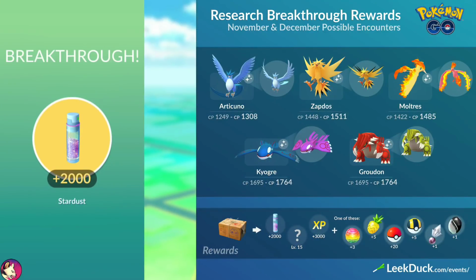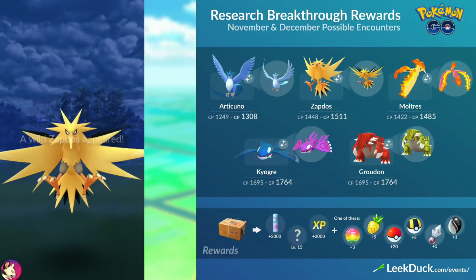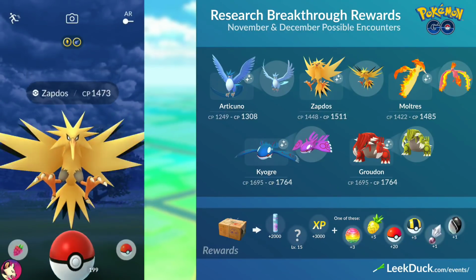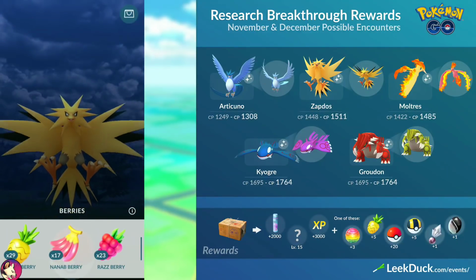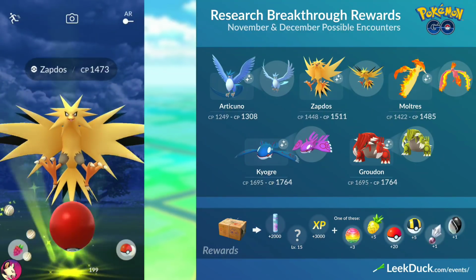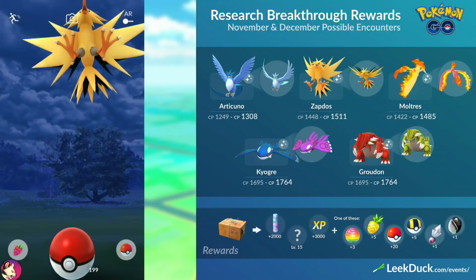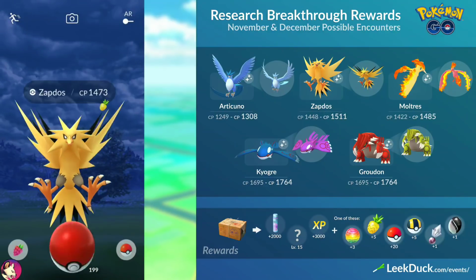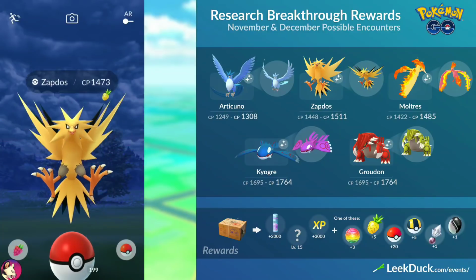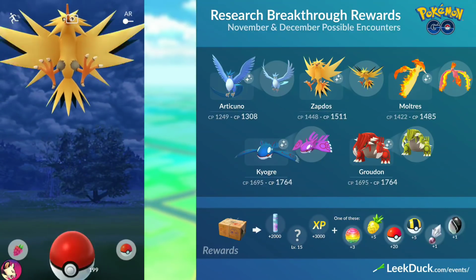Moving on here, let's go ahead and take a look at the breakthroughs. As you may know by now, the Eevee Flower Crown is gone. Thank goodness, and they did not give us some sort of other ridiculous hat shiny out of that breakthrough. So I did get a Zapdos for my first one, not shiny of course. So what you can get out of this is Articuno, Zapdos, Moltres, as well as Kyogre and Groudon, all of which can have that shiny possibility. And then taking a look at the rewards, business as usual. And of course, you can possibly get that Unova Stone, the elusive Unova Stone.